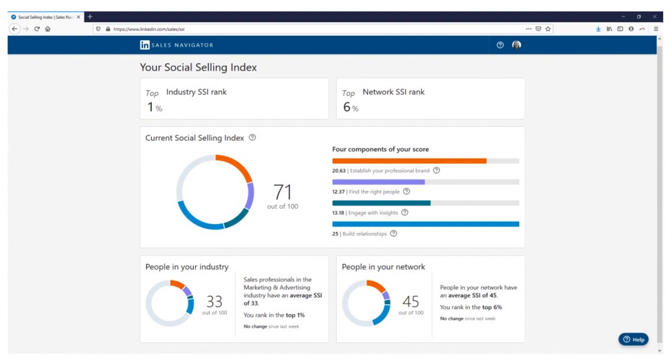LinkedIn wants to make sure you're reaching out to folks who matter to you and who think that you matter too. It has to go both ways. So the Sales Navigator is going to be your friend big time here. Be sure you are using every tool the Sales Navigator provides to show the system you are a pro.